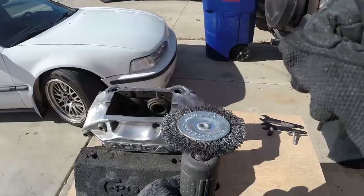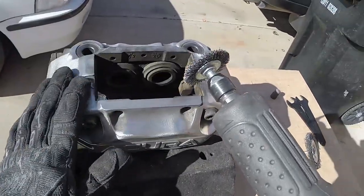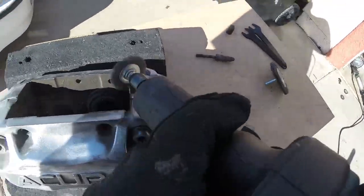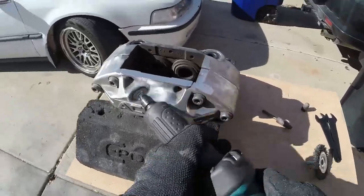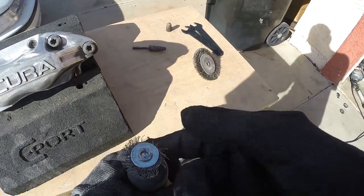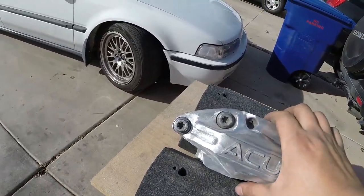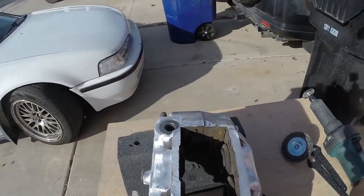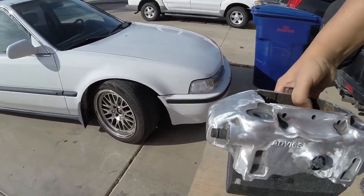That's that out of the way. I'm going to switch over and get the small wire wheel on now. Let's get cracking on this. There's the second pass done with the smaller wire wheel, and I am pretty happy with it. If you look at it in the sunlight — look at that, that's glossy. So from here I'm going to get started on the other one.